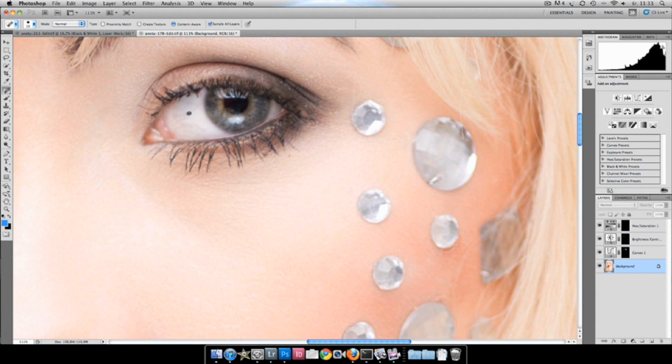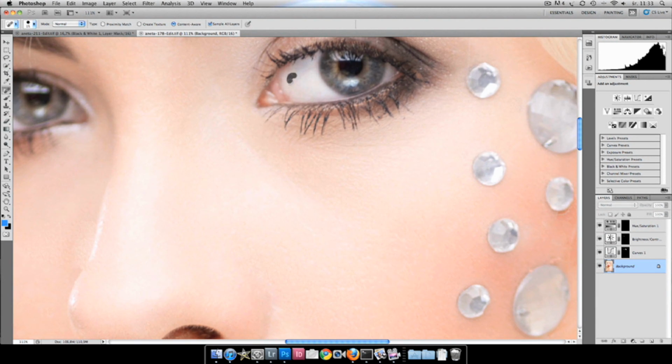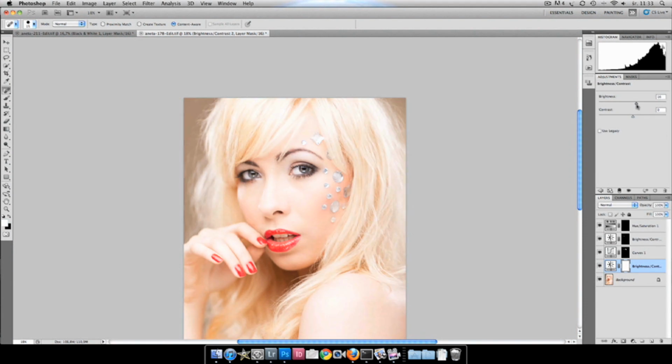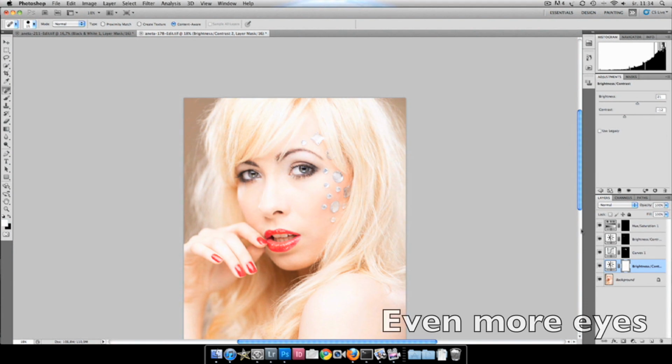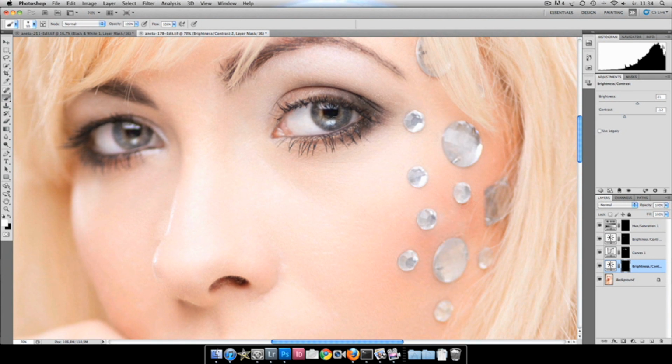I then used the healing brush tool to remove some distracting elements. I soon realized I want even more snap in the iris, so there goes another brightness layer.